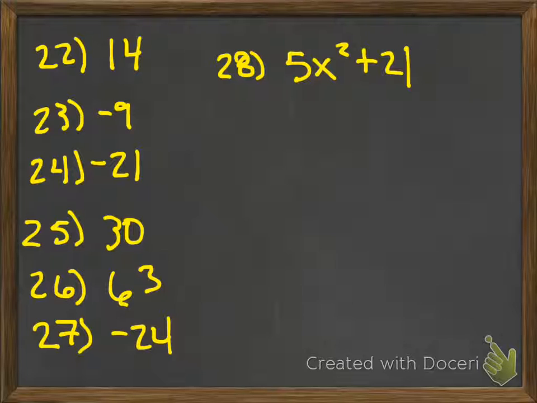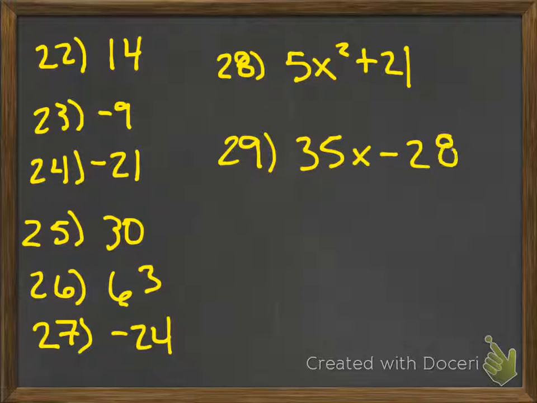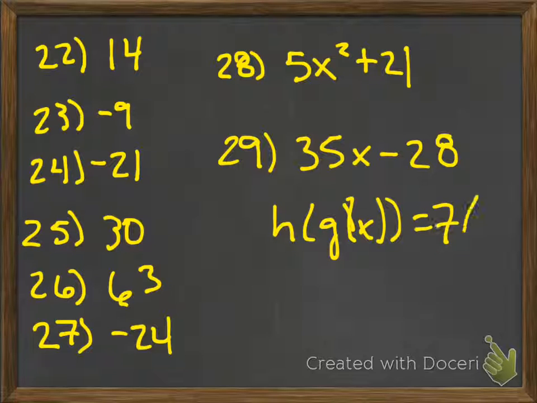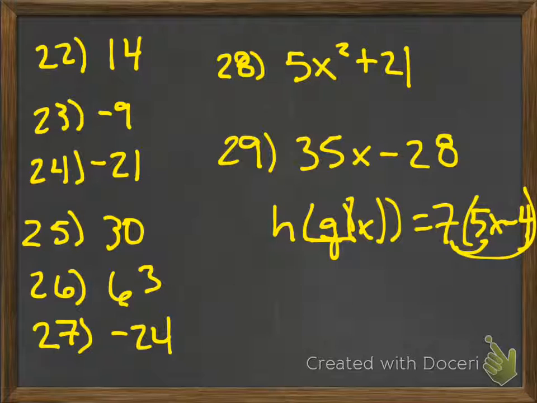Okay, I can do something similar for the 29, h of x. Okay, the final answer is going to be 35x minus 28. But the reason why is because h of x, h is on the outside. So I'm going to put this as 7 parentheses. Instead of the x, I'm going to put parentheses. Now, g is inside. So I'm going to put g in there, which was 5x minus 4. And then all I had to do was multiply, distribute. And that's how I got the 35x minus 28. So again, hopefully, if you don't understand those, make sure you be ready to ask questions about that before the test, preferably in the morning or whatever.